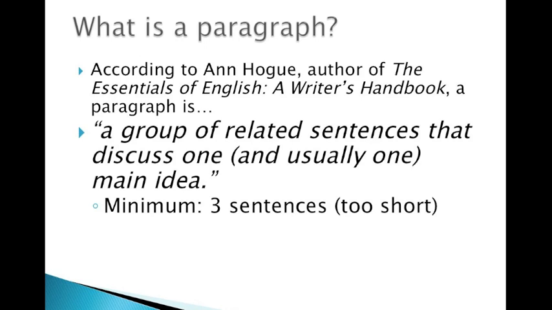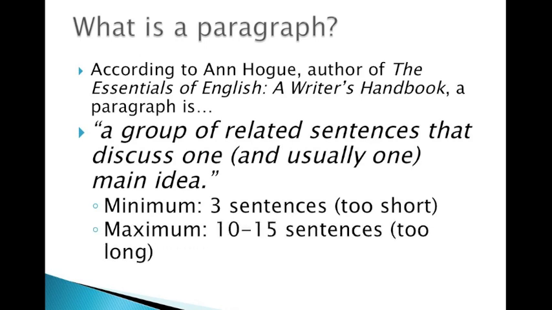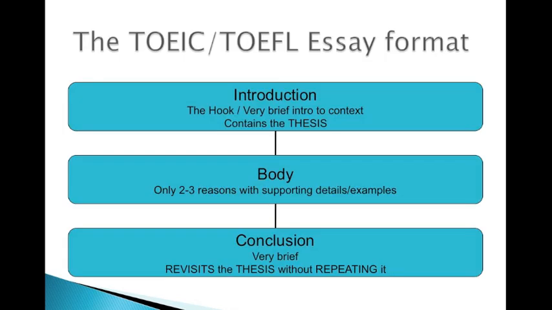Now, a paragraph can be perhaps as few as 3 sentences, which I find probably on the TOEIC or TOEFL is going to be too short. And of course, paragraphs can be as long as even 10 to 15 sentences, and perhaps even longer. But again, I think that's probably too long. So you're probably going to be looking for coming up with a paragraph length that's somewhere in the middle. Now, if you recall in our TOEIC TOEFL essay format, the body itself usually contains about 2 to 3 reasons.